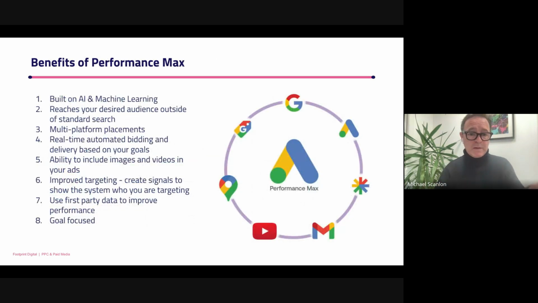The benefits of Performance Max, as I've said, are that it was built on AI and machine learning. It really is from the ground up. It's built in, and it's baked in terms of the data that is inherent in the platform. What that means is that the manual decisions that used to take quite a lot of time for us to manually influence are all being done in real time, quicker than we can appreciate. Google has a much stronger and more confident ability to put you in front of people whose intent is high.